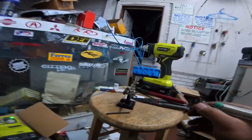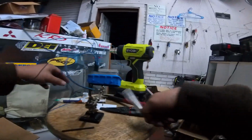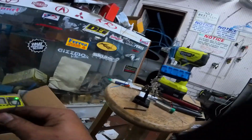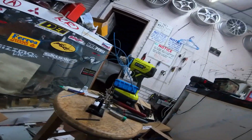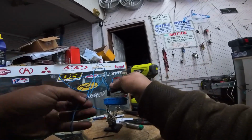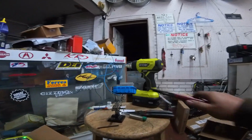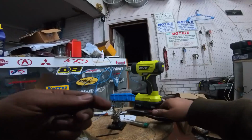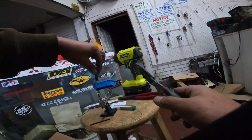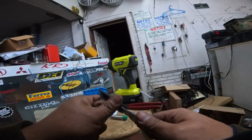All right. So that worked out pretty good there. I think the temperature is kind of where I want it to be. Now we're going to just eyeball some of this harness here, lop it off. Quick and dirty measurement.